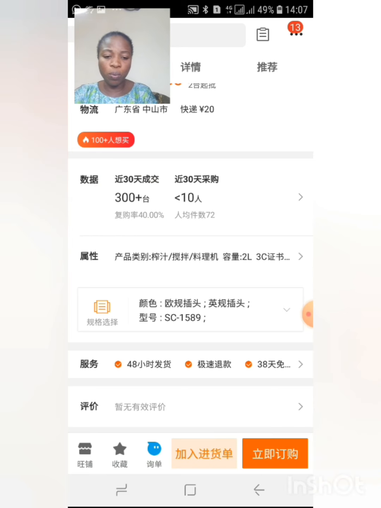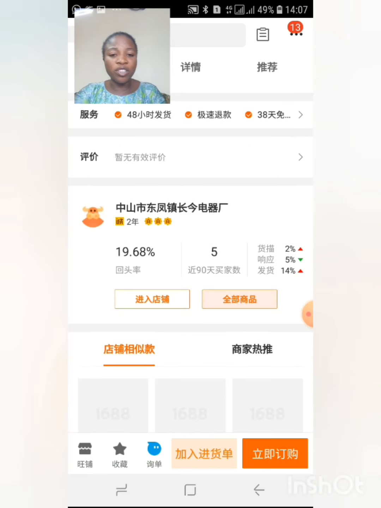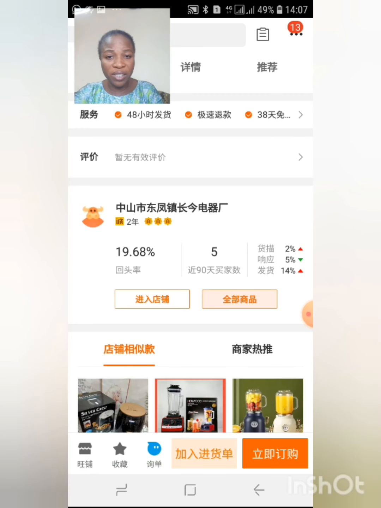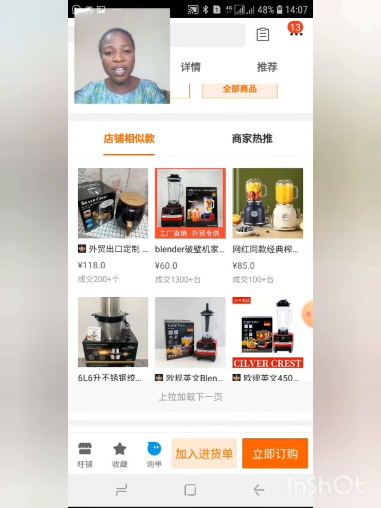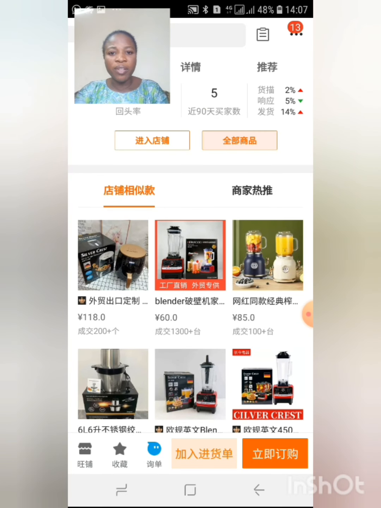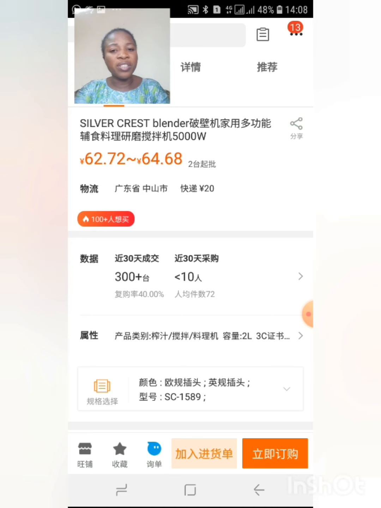Well, we can say it's good, but until we chat with the store manager or the sales rep and ask some specific questions. Like what I always tell people, if you want to buy a blender, you must know what makes a good blender. A good blender must have a copper coil and must be durable. The material, whether it's rubber or plastic, you must be able to know. And if it's stainless steel, you must know if it's the one that will rust or the one that will not rust.